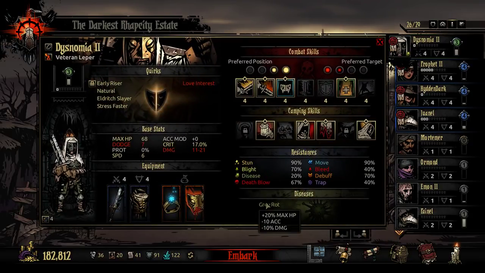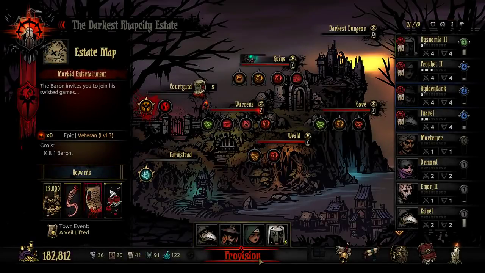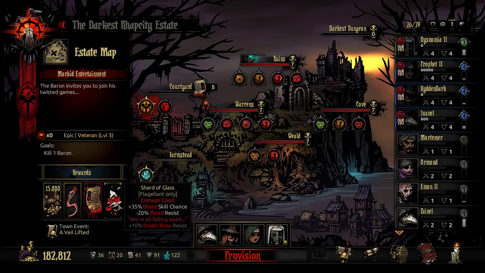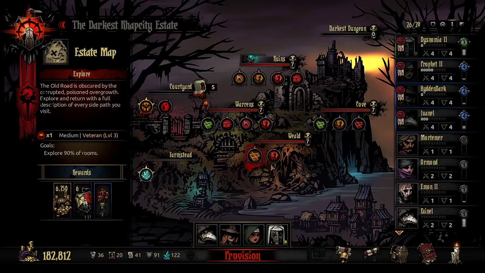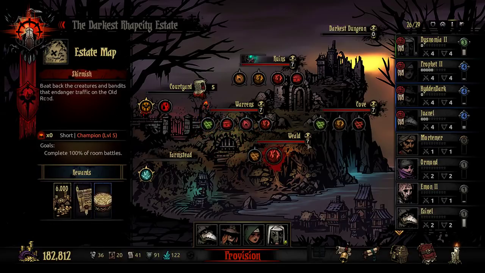Dysnomia, however, really ought not go back out with Grey Rot because the lore accuracy is just... It's a straight up killer for a leper. Really want to get back to Veil Lifted because I really want Shard of Glass for the extra bleed skill chance on the Flagellant. There's also no Warrens mission I actually really want to go on right now. Yeah, that's just not happening.